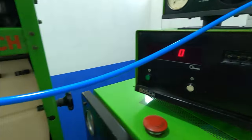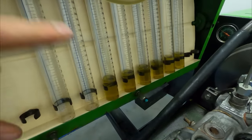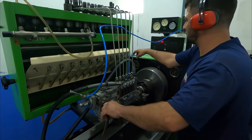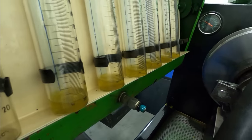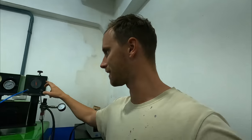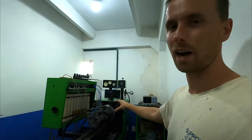From 500 injections, this injector managed to pump through that much diesel. Representing a turbo. Of course, it's not acting as a turbo right now, but he's got it attached to a compressor so it can pretend to be one. So we can see that it made more diesel with the turbo. That engine is a turbo engine.